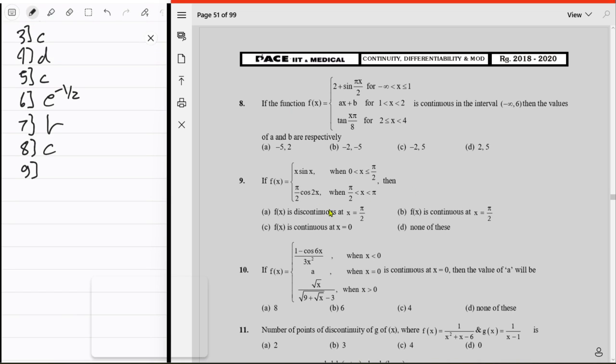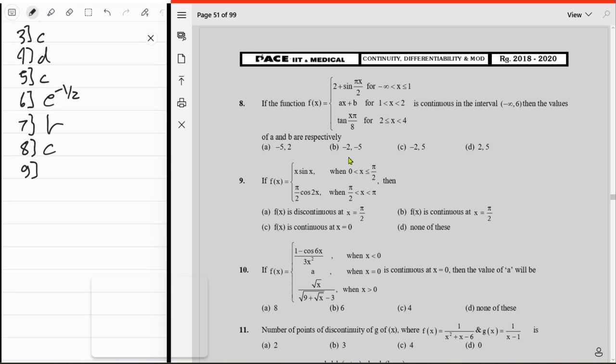If x is this thing, then it's x sine x when it's between 0 and pi upon 2, and so this is continuous, at least. It's also differentiable in this range. Then at pi upon 2, right? Of course, it's continuous at x equal to 0 and it's differentiable at x equal to 0. Okay, what we want is, oh, okay, it's not defined for x equal to 0. That's kind of weird. Anyway, if it's not defined for x equal to 0, how can it be continuous? Anyway, just figure out what is happening at pi upon 2.